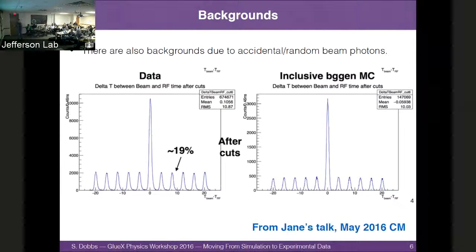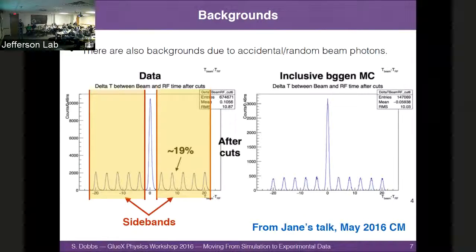Besides backgrounds due to event selections, we also have backgrounds from the beam. If you're looking at an exclusive reaction, you don't have just the prompt photons that are the correct ones for your reaction. You also pick up accidentals or randoms, whatever you want to call them. One thing you can see here is that if you're studying this in Monte Carlo, your accidental level is only as good as your simulation in MCSmear, and clearly there's a difference. Right now these levels agree on the order of 50%, but you at least hope that if you properly subtract the Monte Carlo and properly subtract the data, hopefully that will be fine. But this is another thing to be careful about.